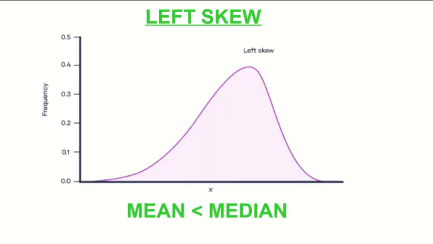Left skew then, just going the other way. This time, if we slice it down the middle of our big hump there, we got more of that tail to the left. And what that means is our mean is less than the median. So the main comparison when we're looking for our skew is comparing the mean and the median. Since we're comparing mean and median, probably using L1 and putting them in and doing the one variable stats on the yellow calculator is going to be the easiest way.